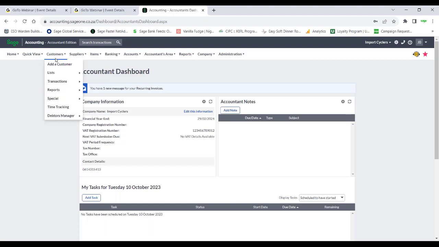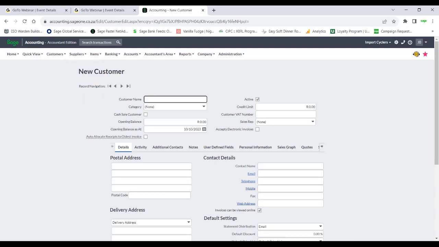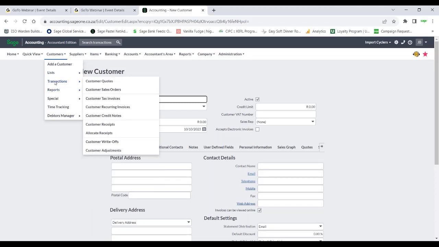I believe that Sage Accounting makes it a little bit easier because if we do create a customer, from here, we're already in the menu to start, for example, our transactions. All our transactions are here, and this is in essence a very simplified customer workflow, which many people use.